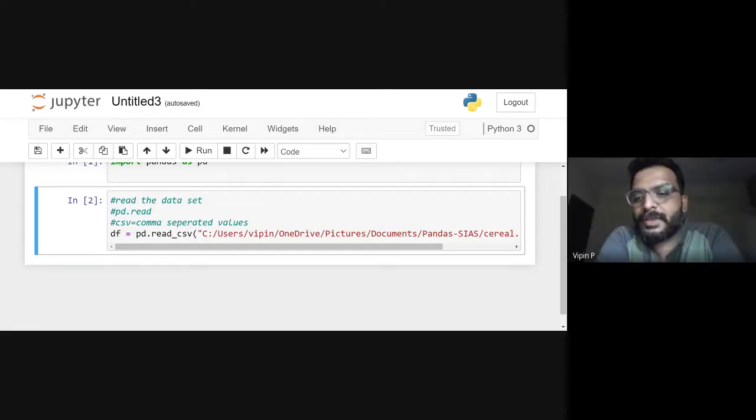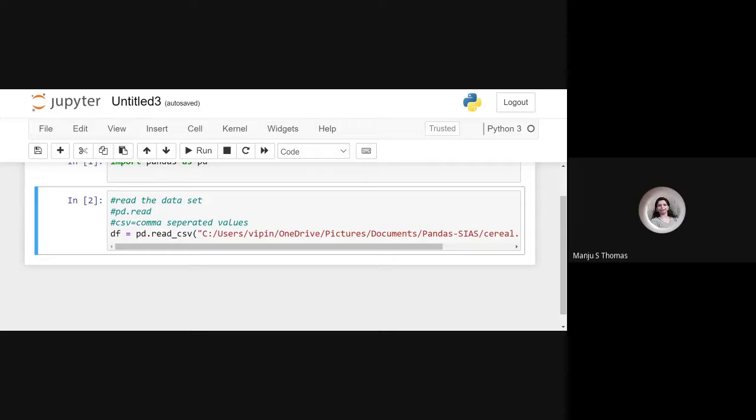Are you sharing your screen? Just one second. I stopped sharing. You go ahead. So this window is not opening. That's why. Jupyter 1.3, I don't think it's opening.